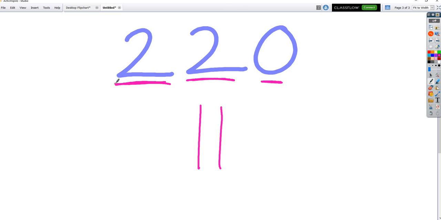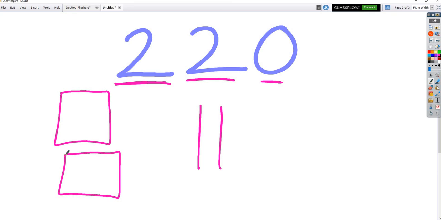And then how many hundreds am I going to draw? Yes, and remember the hundreds are these big squares. They stand for 100. So I've got 100, 200, 10, 20, and that's that number, 220. The blocks will tell me what the number is. That's what these stand for, 2 hundreds, 2 tens, and 0 ones. There are no ones in this number. That's what all those digits in a number stand for. This isn't too bad, is it?